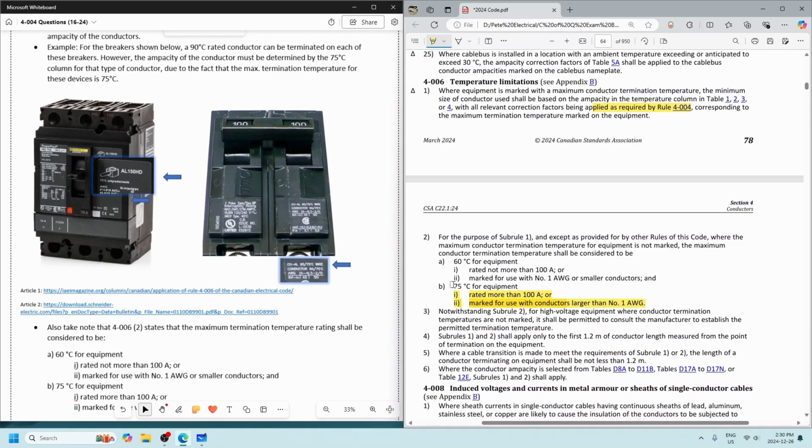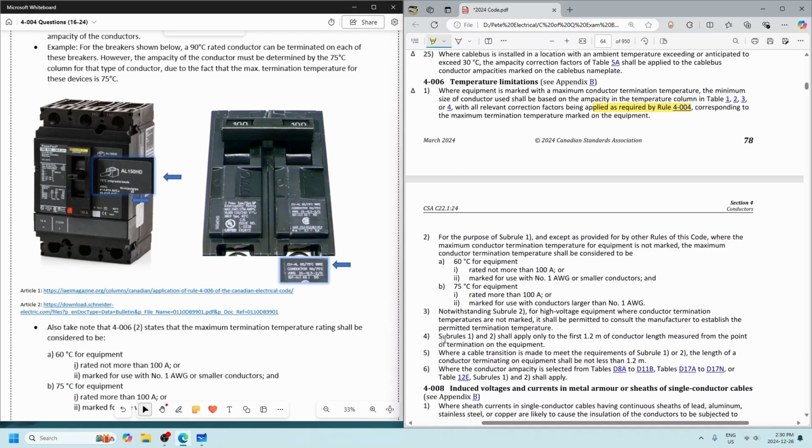So more than 100 amps, or a conductor larger than number 1, and the equipment is not marked as to what the temperature rating of the terminations is, you're going to have to go with 75 degrees. So less than 100 amps and number 1 or smaller, 60 degrees. More than 100 amps and conductors larger than number 1, 75 degrees. Hopefully those are making sense. We're going to do a couple examples with those guys.